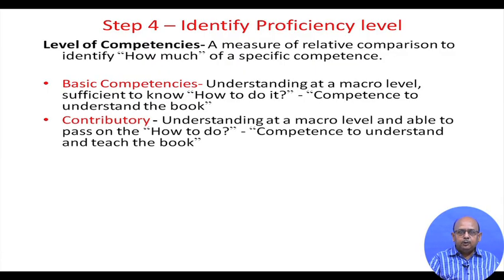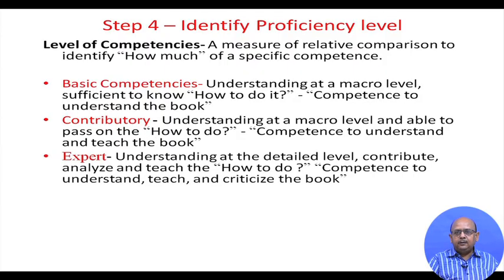Then at the contributory level, you move from a macro to another level, that is, how to do it, the competency to understand and teach the book. For example, whether you can go through this book, understand it, and teach the book to others or not. It means that you are able to contribute at the next level.